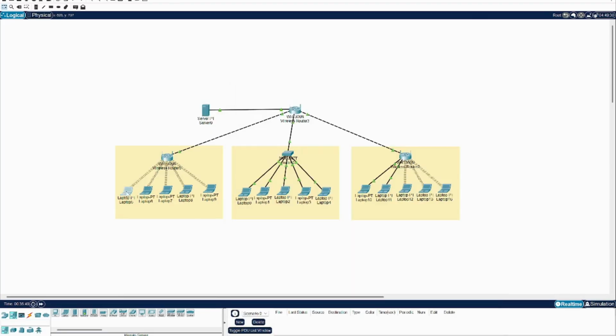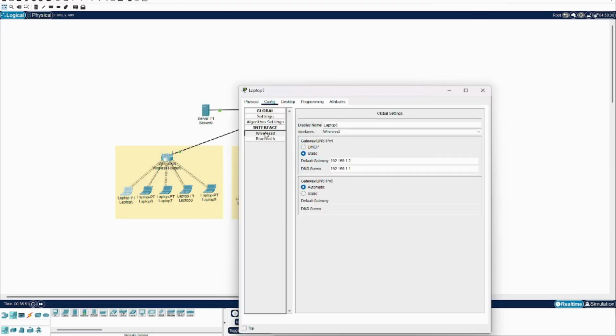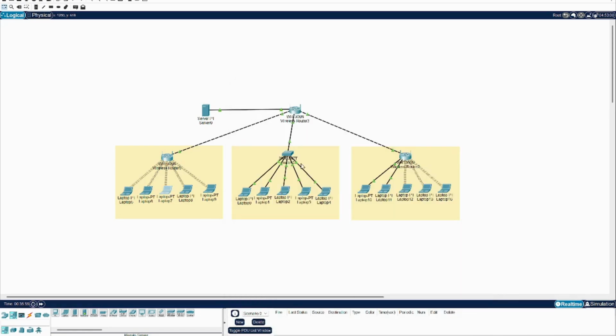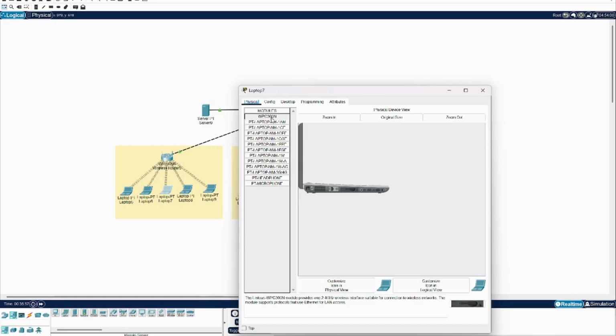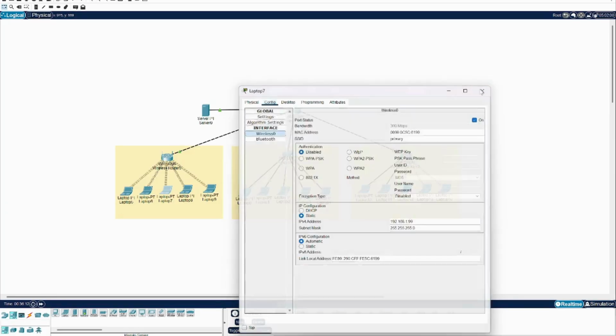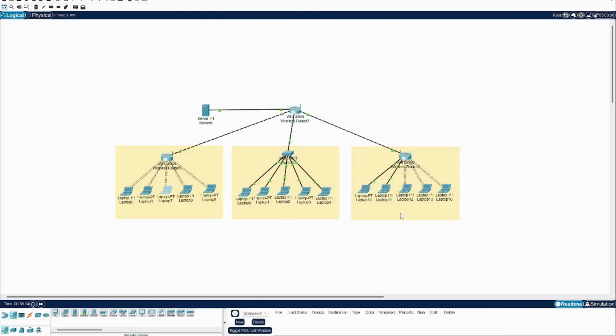And on the laptops, you also set the IP for the laptops and the DNS server. Here we have the IP for every laptop, for different laptops. You also have to remove this. Initially, you're going to have this one, and you turn this off, and then you replace it with this module so that you can achieve a wireless connection. Right over here, you can set the IP. So all of these laptops are already set. I only have a few minutes to explain.